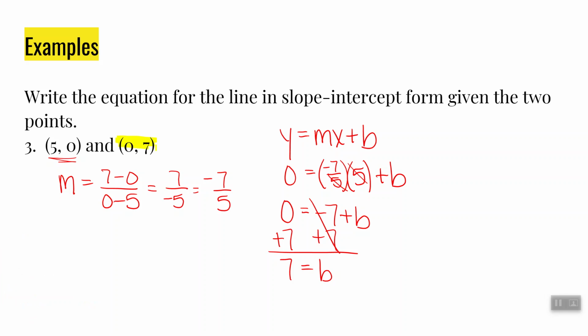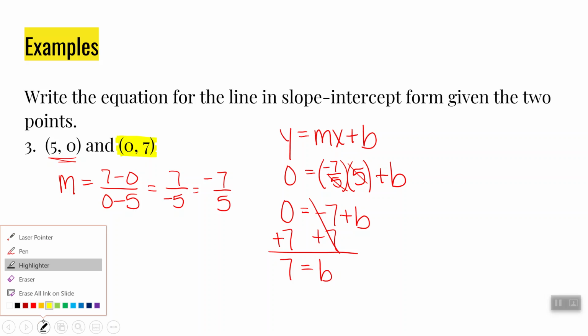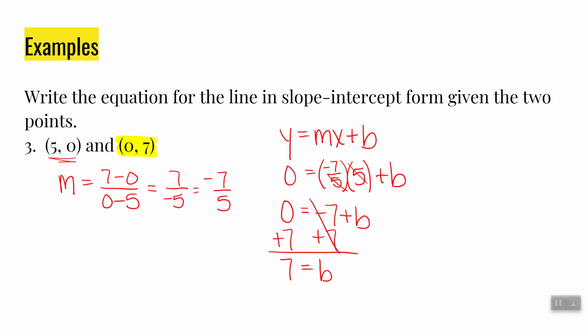Now some of you might have recognized, or you're going to understand now, that when you have an ordered pair, a point on a line, and the x coordinate is 0, the y coordinate is your y-intercept, right? We know that y-intercepts happen when x is 0. So in a case like this, where one of the ordered pairs had a 0 for x, we actually already knew what the y-intercept was. We could have maybe saved ourselves some time from doing all of this math, but that's okay. I wanted to show you that you do still get 7 when you calculate it using algebra. So now the answer: y equals negative 7/5 x plus 7.